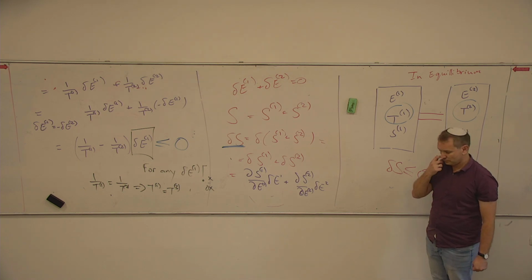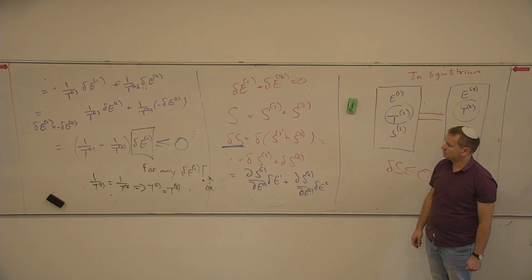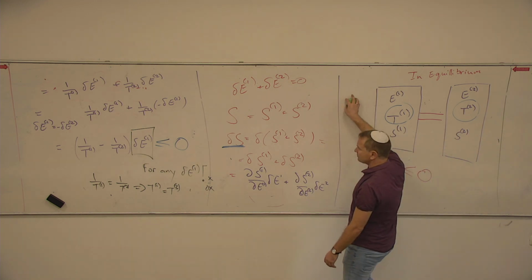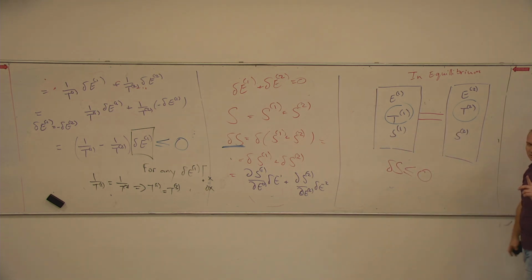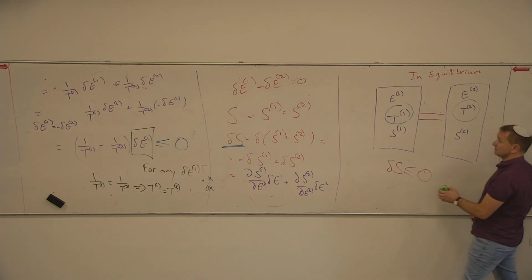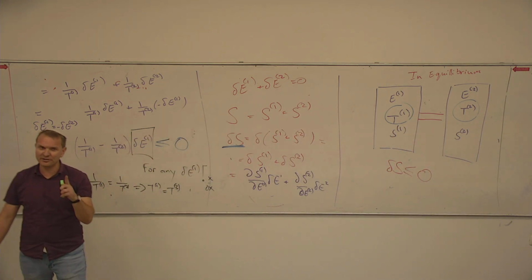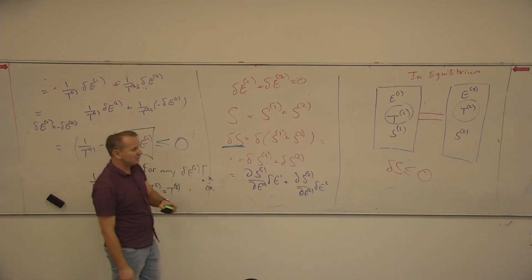Don't you need to add a term for the partial derivative of S by T? No, because T are not the variables of the system. Okay, but I will describe it in a little bit. T is not a variable.